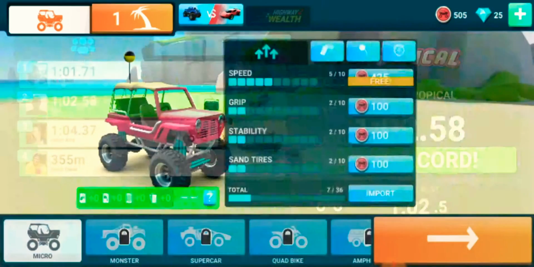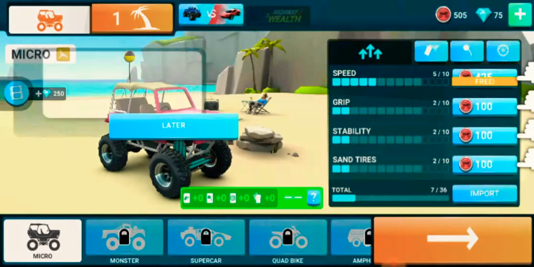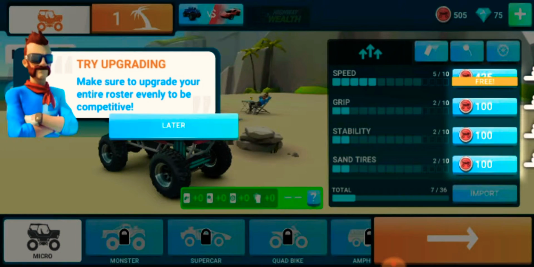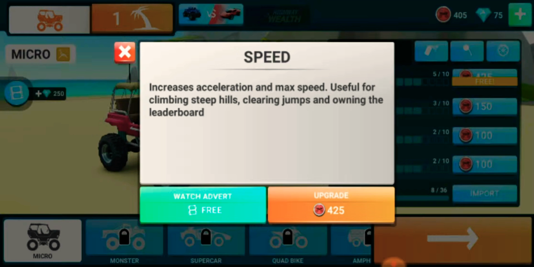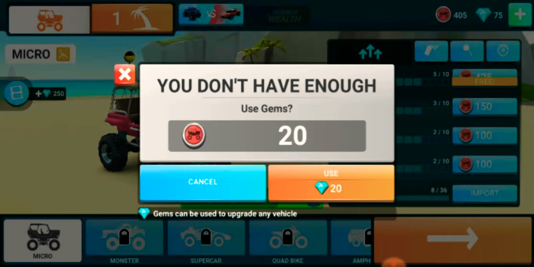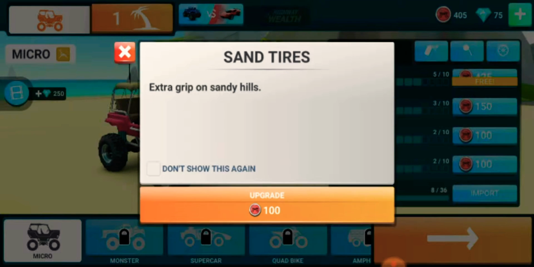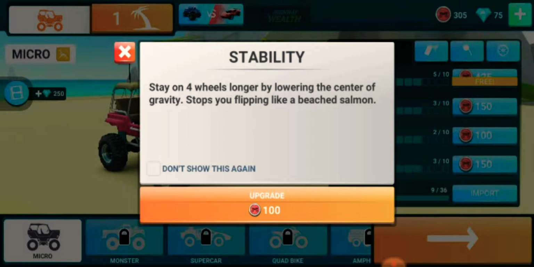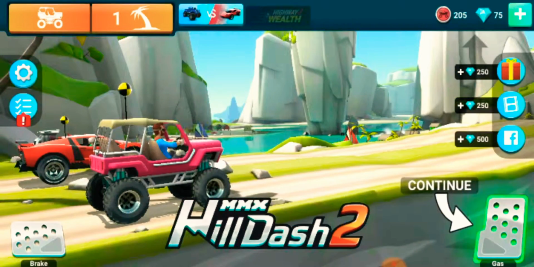So let's continue and go to the next match. I need to upgrade my speed, grip, everything. I need 20 coins, but I don't have 20 diamonds. And the stair upgrade, the stabilization upgrade. So, let's start the next match.